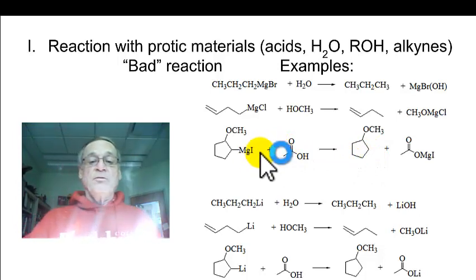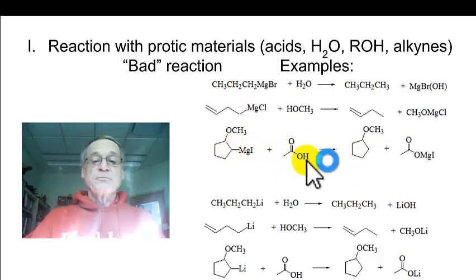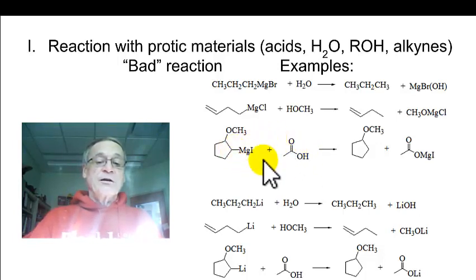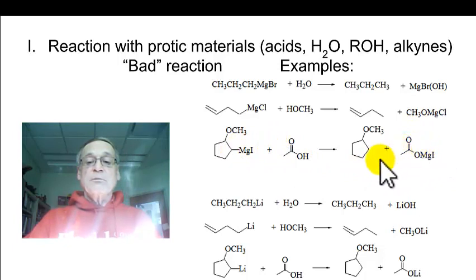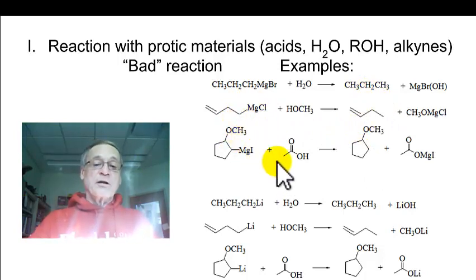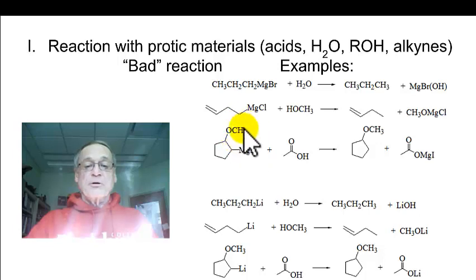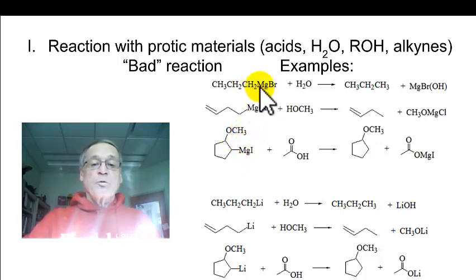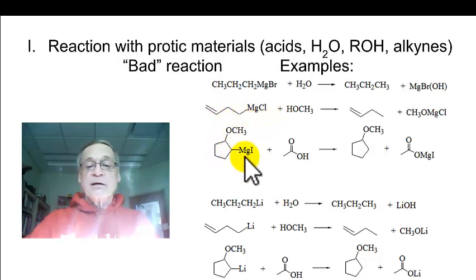But if it did, this base would pull off the H plus from here. You would get the carboxylate, in other words a negative oxygen here, as the conjugate base of this acid, and the counterion for that negative oxygen would be the magnesium and the iodide from here. So again, you get a mixed ionic compound. But the point is, you're making a new organic compound, which is typically not as valuable as the one you started with. So you're not going to want to do this, but you need to be aware that it could happen. These three reactions are exactly the same as these three reactions, but instead of starting with a propyl magnesium bromide, an alkyl magnesium chloride, or a cycloalkyl magnesium iodide, we're starting with lithiums in each case, but it's the same process.